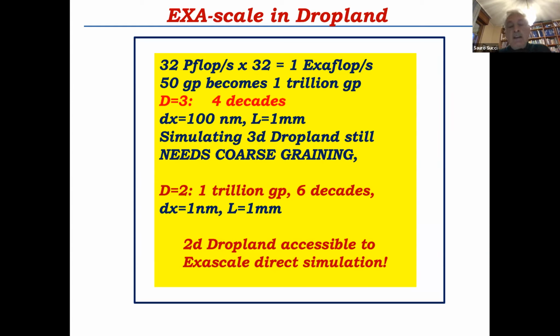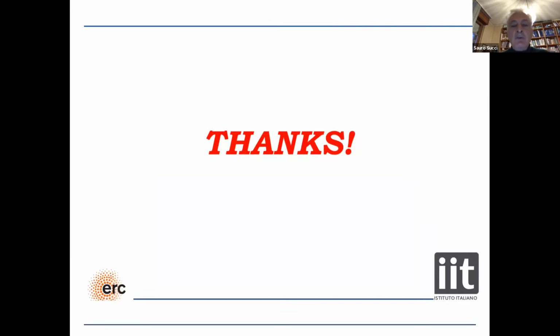So the result is that, again, this is very audacious, there are many ifs and buts, but let's take a blue sky perspective. In the blue sky perspective, it will be possible with exascale to simulate 2D Dropland all the way. And I think this is an exciting prospect. And that's basically all I wanted to say.